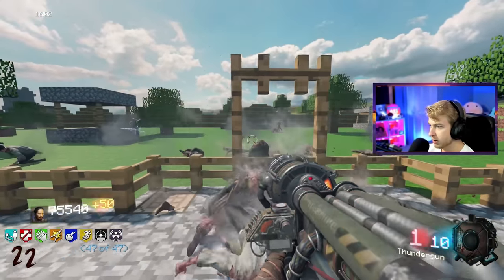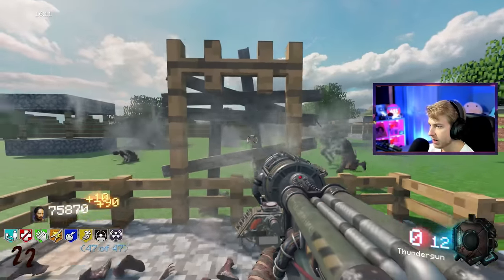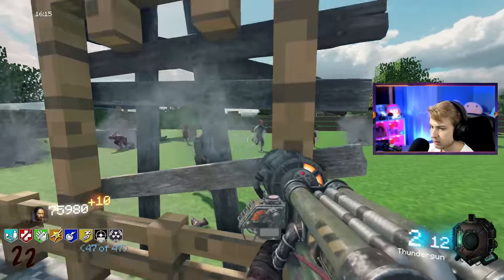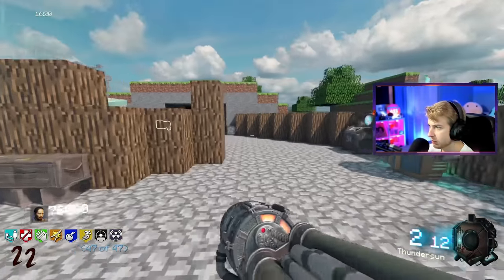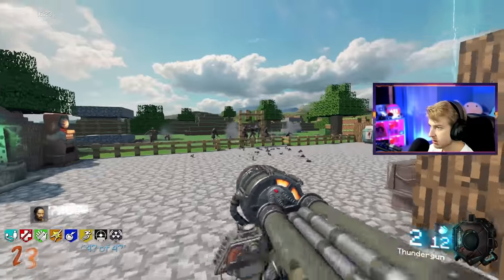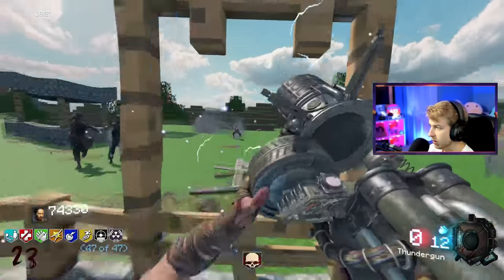Oh, and the thunder gun. The very last weapon. This is so easy. We're not even gonna let them in now that we have the thunder gun. And actually just spam it. Infinite ammo thunder gun. Actually, give me the infinite ammo power up. I wanna see what that's like. Nope, we got insta-kill instead. Oh well, they're not getting in here.